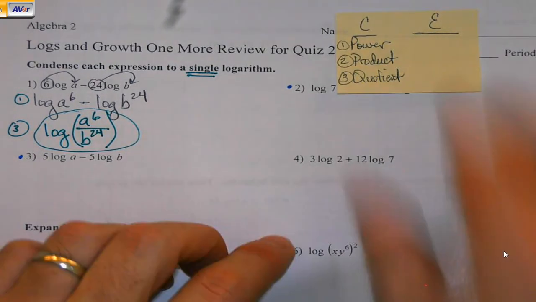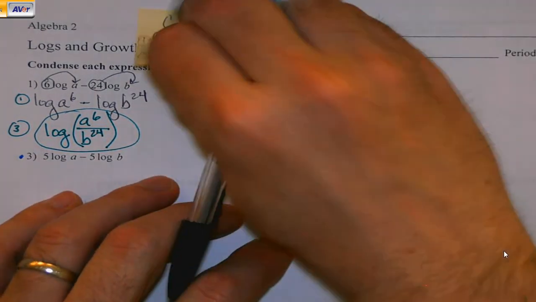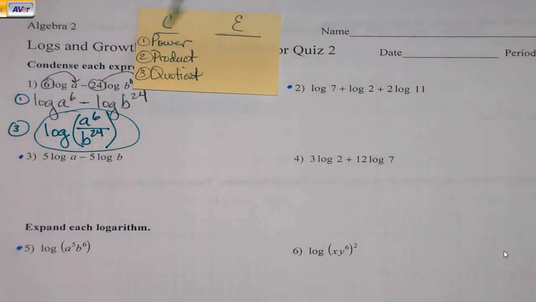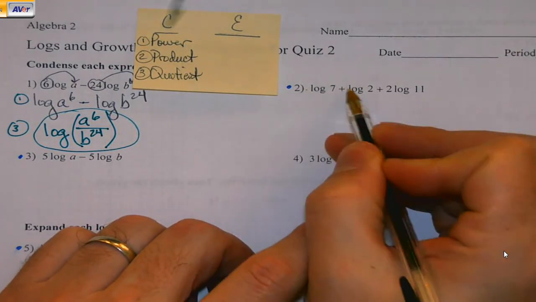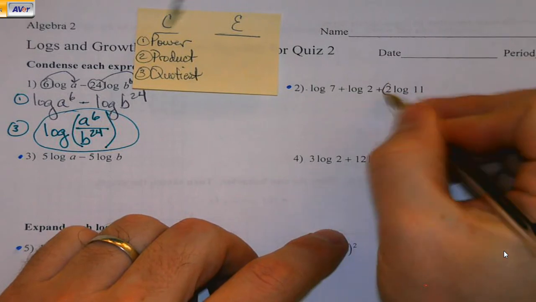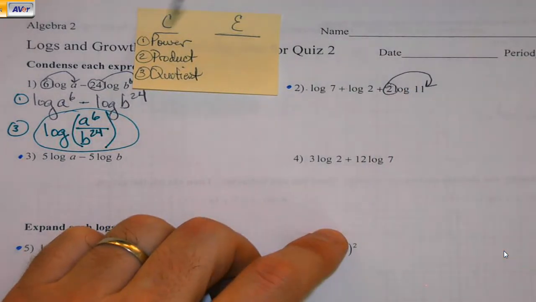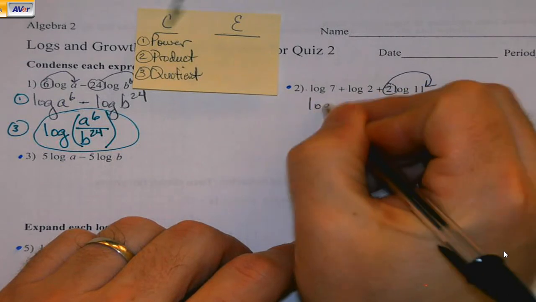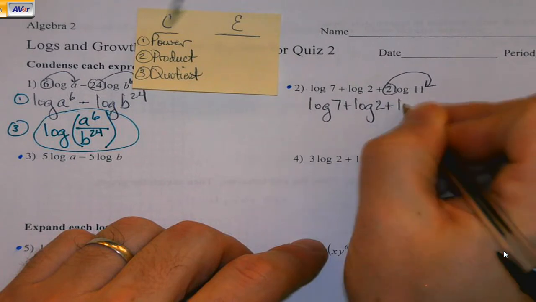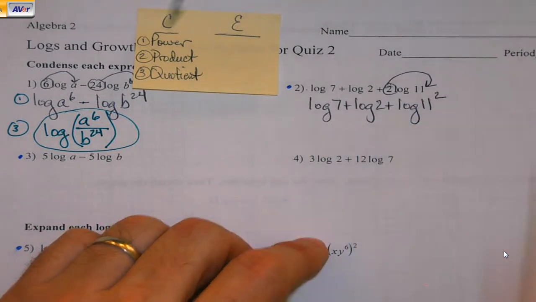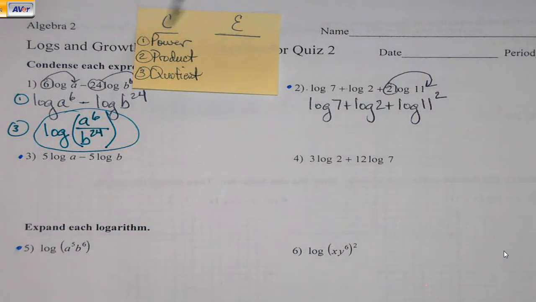The other one we'll take a peek at is 2. I'll move this a little bit so we can see this easier. And I run through that same process. No coefficient, no coefficient. Ooh, coefficient. Stick that up there. I wouldn't try to do multiple steps at a time, because the odds of something going bad at that point are pretty good. If you want to turn the 11 squared into its value, which would be 121, that's fine. But leaving it this way shows me you know what you're doing.